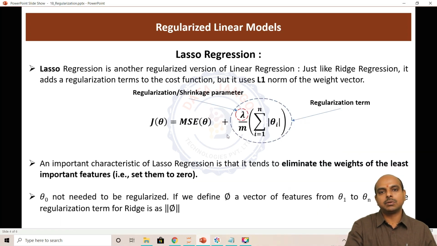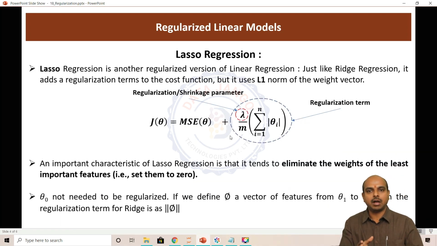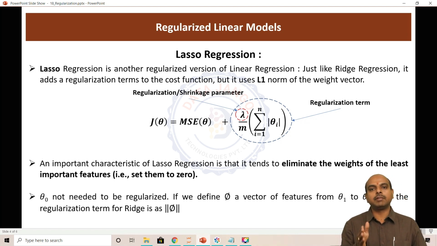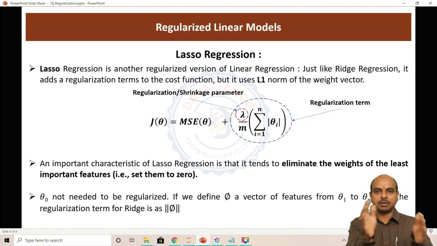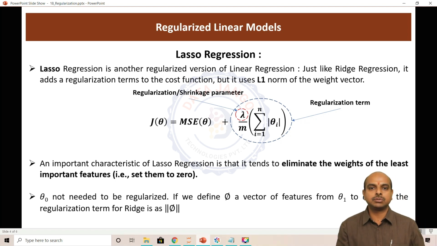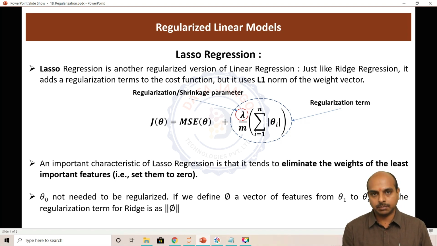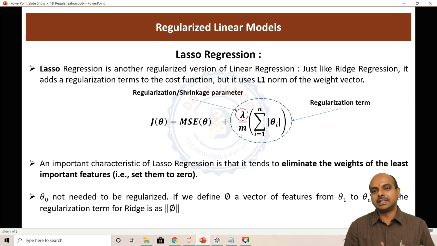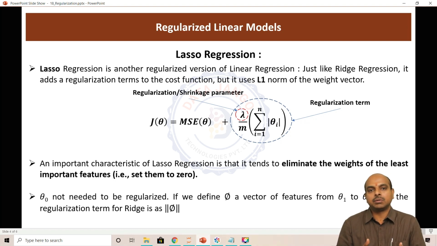But lasso tries to eliminate all the features which are not important by making the coefficient zero. Even if a feature is only a little bit important, it will not consider it, it will eliminate it. You need to apply lasso only when you already know that only a certain number of features add importance in predicting the target variable. So most preferred is ridge. When you already know only some features are important, then you can apply lasso.